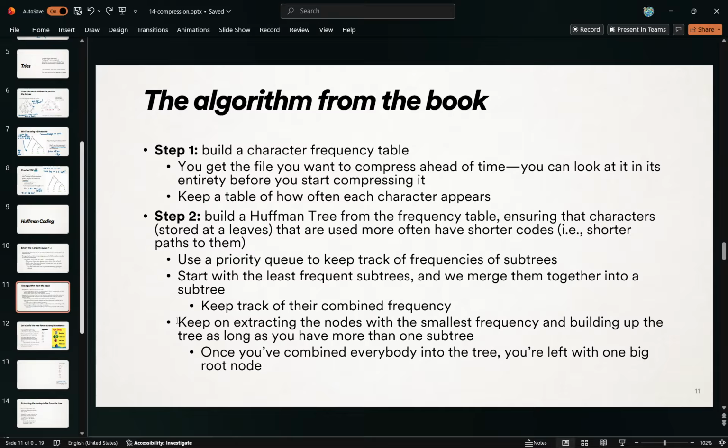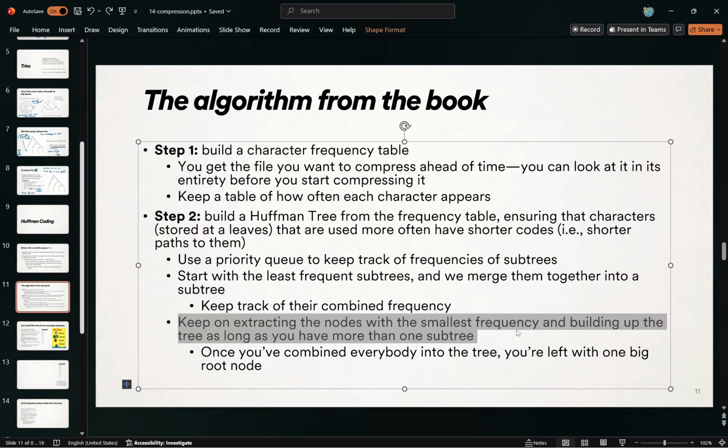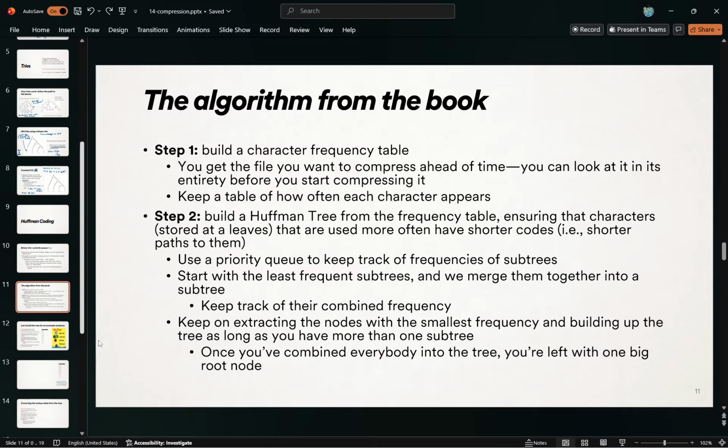There's only one thing, that is the final tree. Keep on popping off two nodes of your priority queue, two subtrees with the smallest frequency, and then attach them together. The new frequency of that combined node is the sum of the inner frequencies. All right? I've said the words, now we can give examples. The second you pop the last two and combine them, you've got one big tree, you push it back into the queue, I guess, if you're not sure if you're done yet. The second your priority queue has one thing in it, that is the entire Huffman tree.